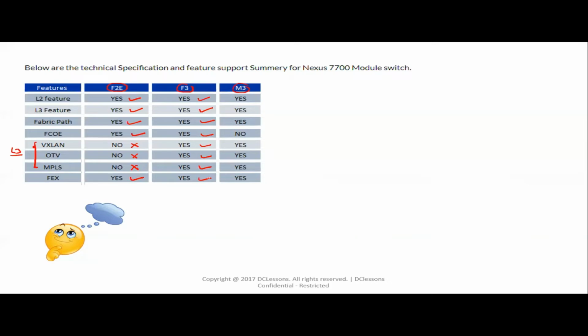Whereas M3 line cards are those line cards which don't support FCOE, but they do support fabric path, they do support L3 feature, they do support L2 feature, they do support VXLAN, OTV, MPLS, and they do support FEX. So these are the capability matrix of F2E, F3, M3 line cards which are applicable for Nexus 7700 module switches.